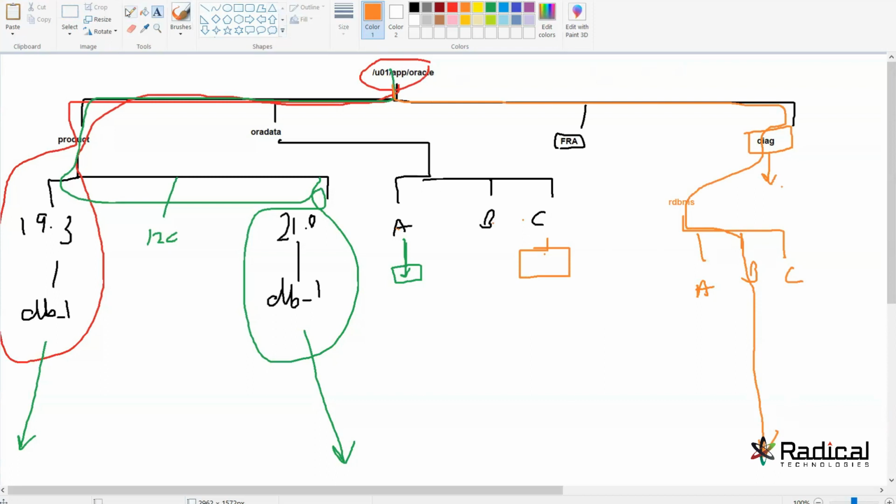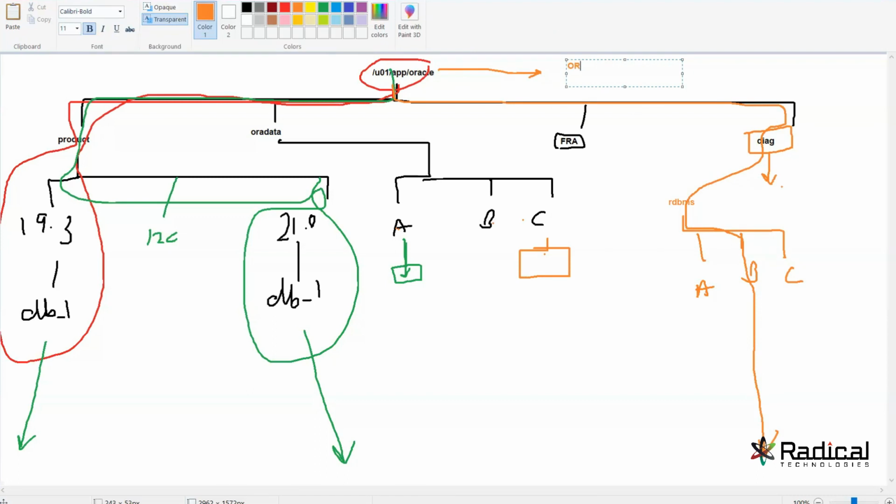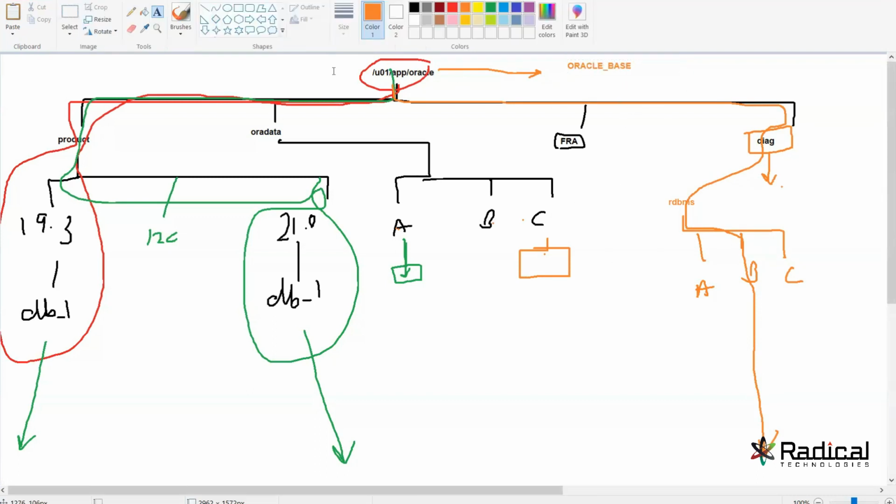So now what we'll call this, /u01/app/oracle, is my Oracle base. And thereafter, Oracle base will have subdirectories, this structure.